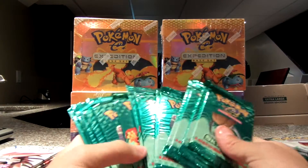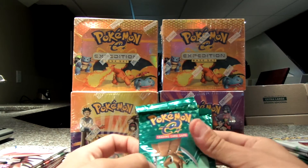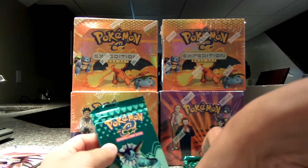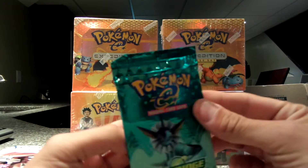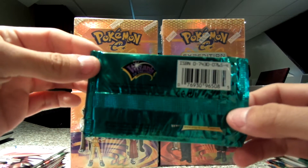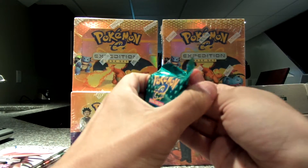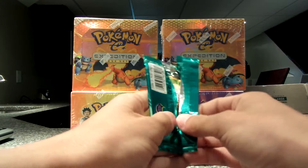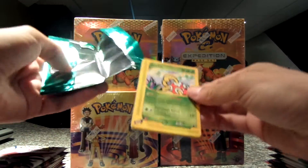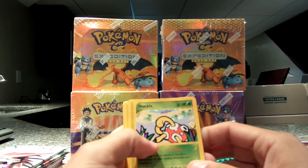So I have 14 of these packs that I got, and we'll see what we get. Hopefully they weren't weighed. So let's start it up. This is the first pack — this is what the packs look like, and they seem pretty clean. I don't really like destroying the wrappers. So I'm just going to open up one and see where the holo or the rare is, and then I'll start doing the trick to it. But here we go.